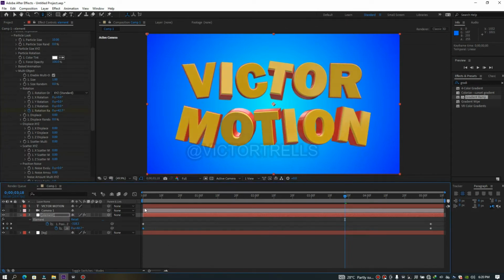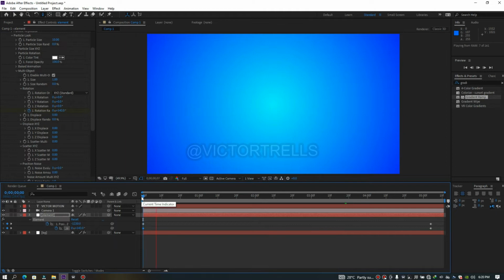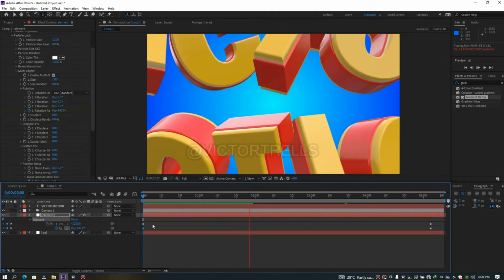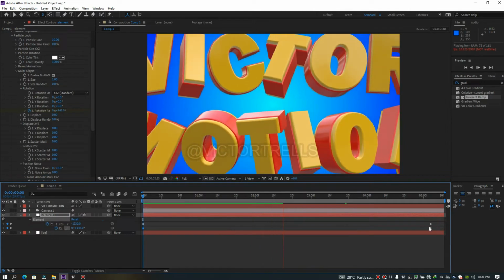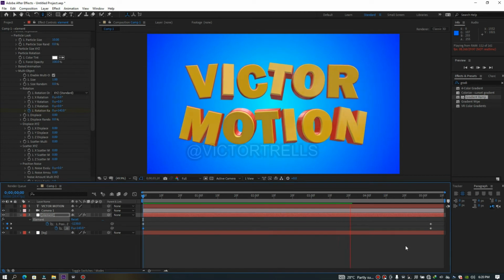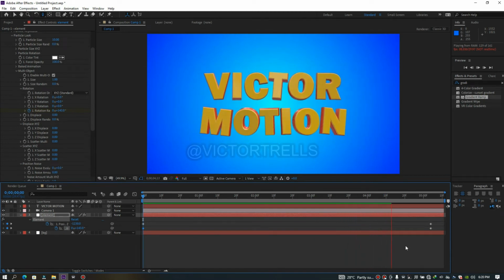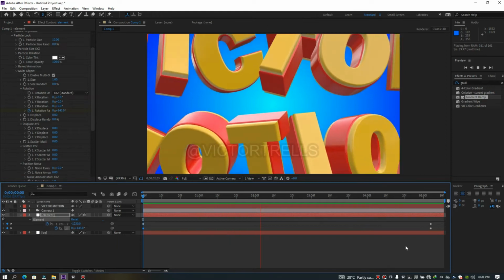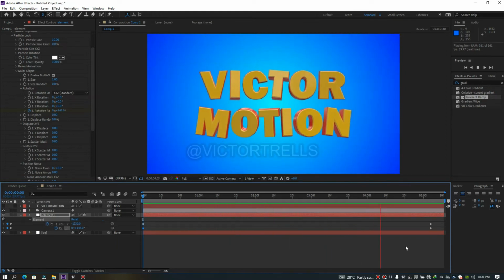So when it plays, this is what you get. You get something like this. Remember, at the beginning it's distorted, everything is scattered, and then while it's going, because of the keyframe command here, it's actually going to get back to normal. You can see it, and then wow, and then here we got something nice now. You can see it, it's all looking good.